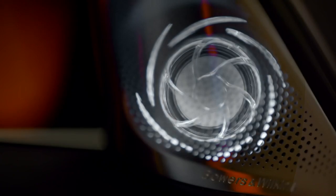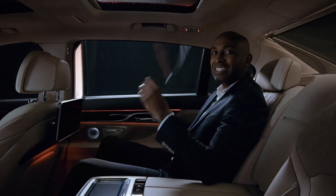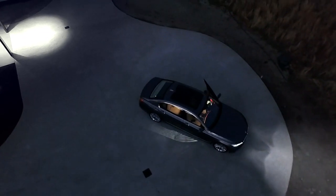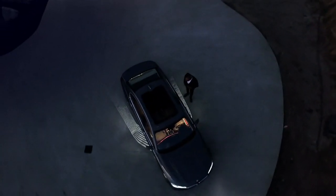To complete this luxurious experience for all of your senses, the all-new BMW 7 Series features the ambient air package with eight different fragrances to choose from. To give you an impressive entrance and exit, the all-new BMW 7 Series is equipped with the new welcome light carpet, which elegantly illuminates the lateral areas of the car with white light patterns.